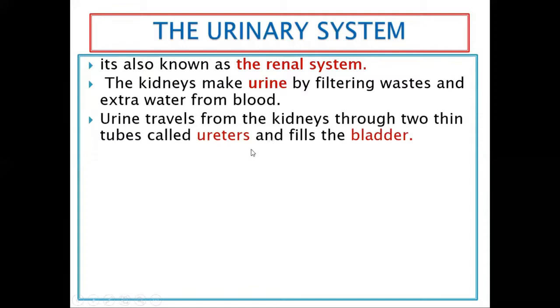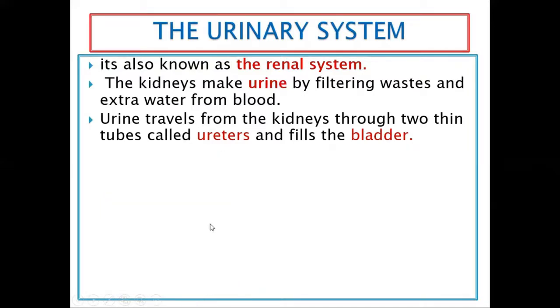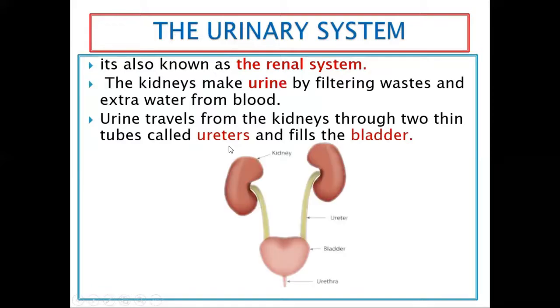There is a major difference between ureter and urethra. Students confuse urethra and ureter. Urethra is the part from the bladder to the outside environment. When you're urinating, that part which connects the bladder and the outside environment is what we call the urethra, and it is also used for transportation of sperms. While the ureter is from the bladder to the kidney.